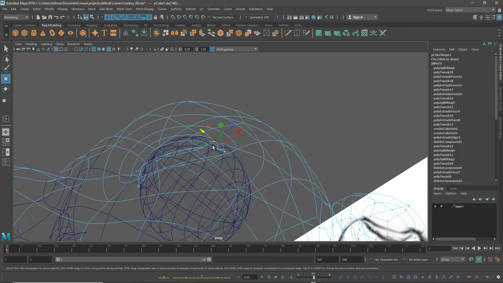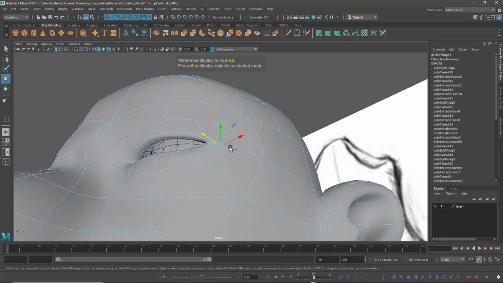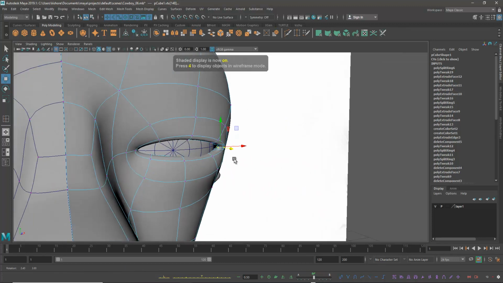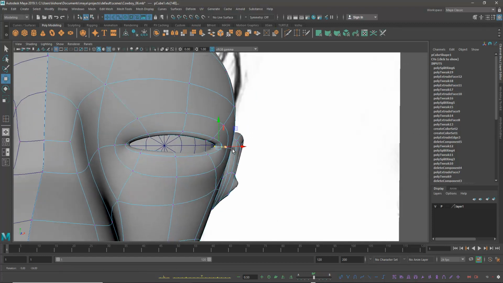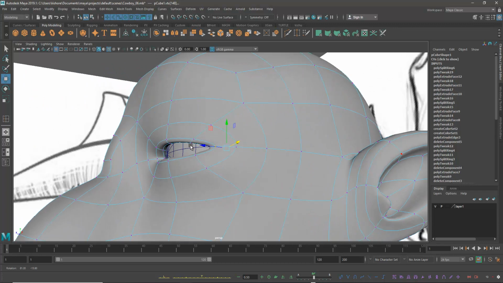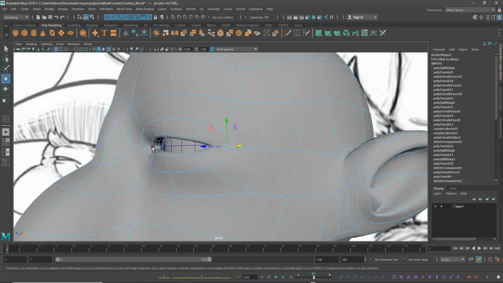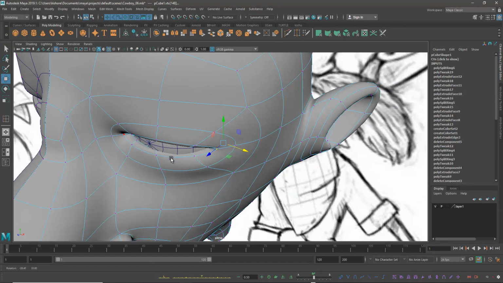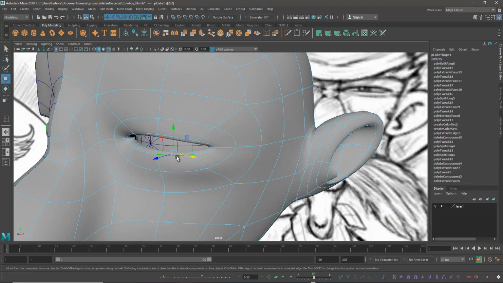I'm just selecting this part only. Fine.